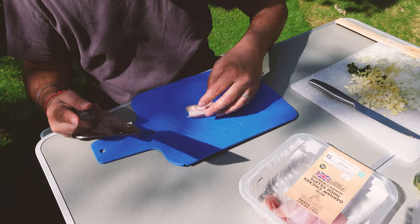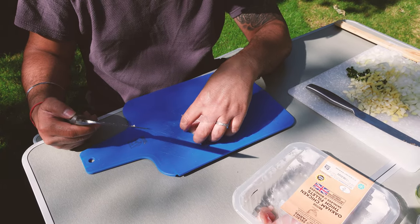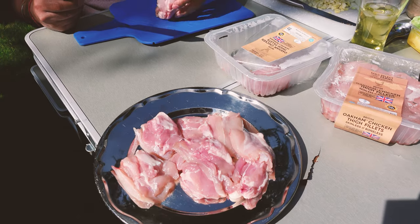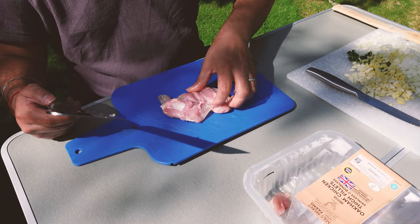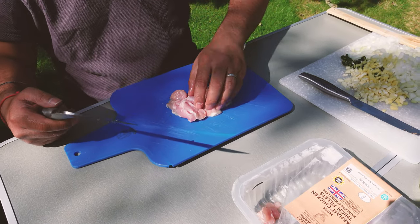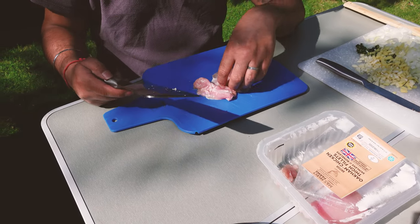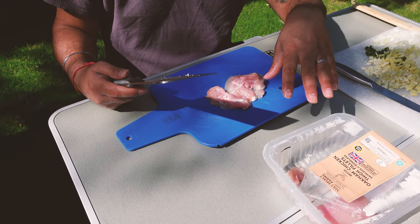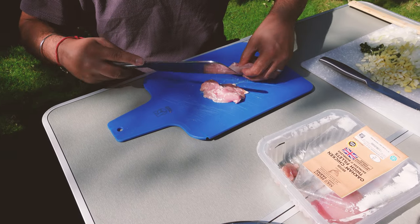Right, okay, so boneless, skinless thighs. Absolutely great for cooking this dish, because there's a decent amount of fat on there, and no bones to mess around with. You just touch all this meat up, make sure there's no little debris of bone, because you do get quite a bit of debris when you get these types of cut, and it's just not nice getting a bit of bone in your mouth.